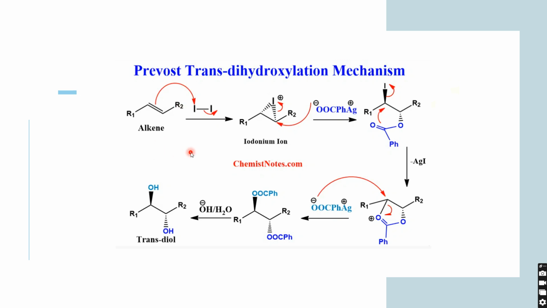So the first two steps are exactly similar in this case also. The olefin is going to get iodinated and you get this iodinium ion intermediate, and then it is going to be introduced to silver acetate, where the acetate anion is going to undergo nucleophilic addition to the iodinium ion. Till this stage, this is the same intermediate. Even the next intermediate is also the same, this 5 membered intermediate, which we can obtain after the elimination of silver iodide. Now whether this intermediate will give us cis or trans is going to be decided from this particular stage.